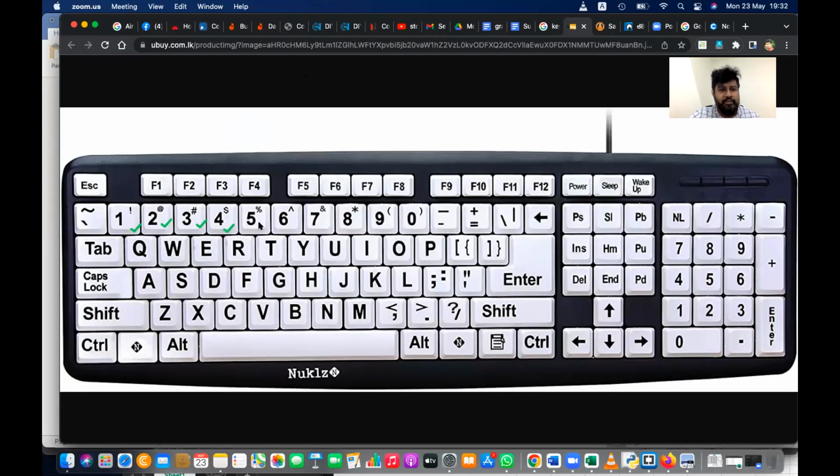What is this letter? One. What is that? X. Then this one? At. With this one? Hash mark.